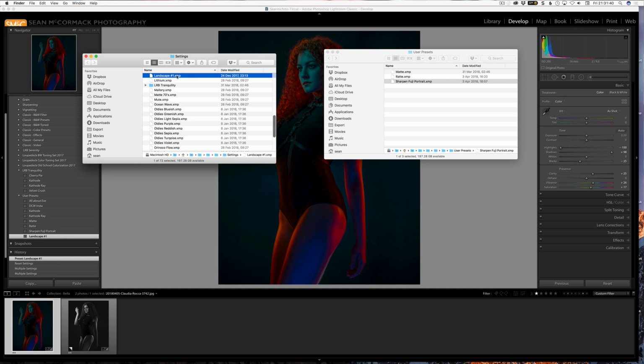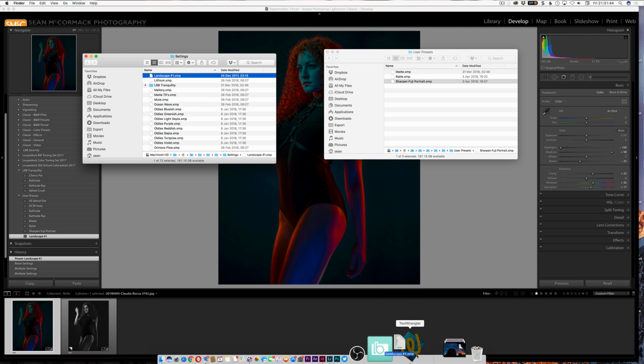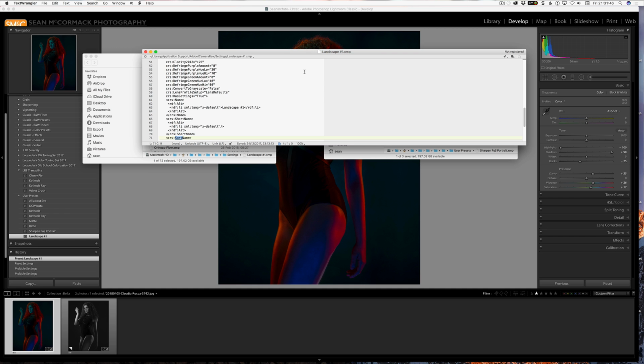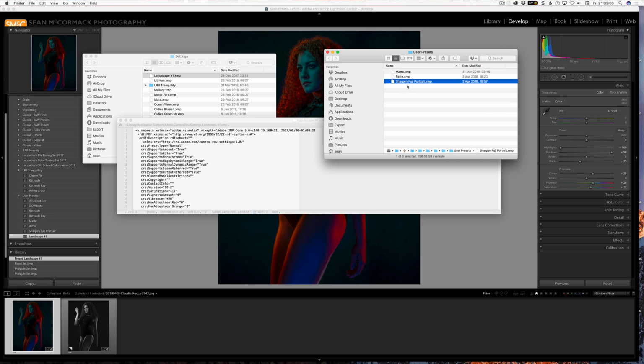And so this is it here, and it's just a text file, so I'm just going to drop it onto Text Wrangler. Okay, and we can see it here. And so we can see that there's this name, and there's also a sort name. Now in this case here, there's no UUID, which is a unique identifier code. This one doesn't have it for some reason.